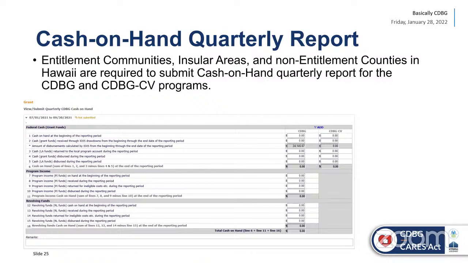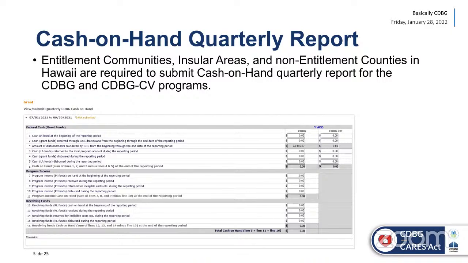At that time, you put that number as drawdown and disbursement in the Cash on Hand report. And for CDBG CV, it does not have program income, so it's relatively simple. You just report grant funds.